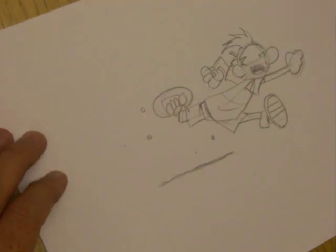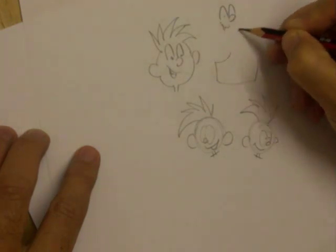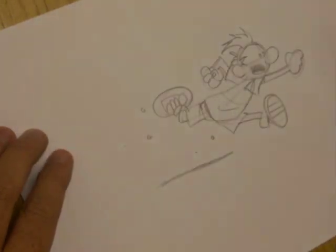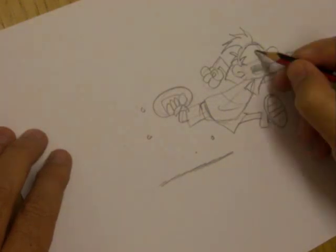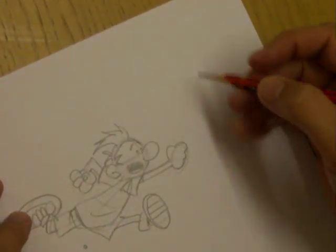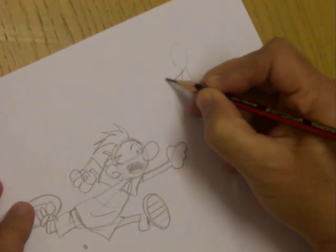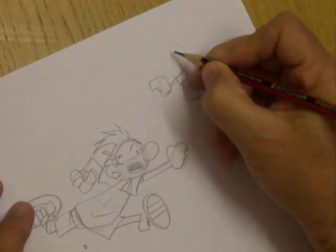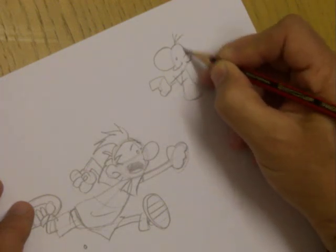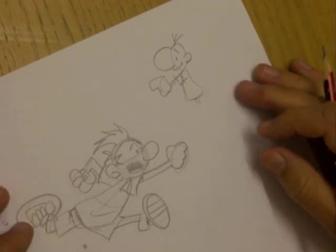I hope this has helped you. I hope you understand that, well-meaning as they are, starting a cartoon off by drawing features first and then building the face around it is not going to help you learn to draw cartoons. If you want to learn to draw cartoons, this is the way to do it — always build up your characters. After a while you won't need the guidelines. You'll just automatically draw yourself a shape and build your stuff up. You'll have your own style of drawing. You won't need to follow mine or anyone else's. You'll just draw away like this and it'll be so much easier. You'll just automatically know where everything is.